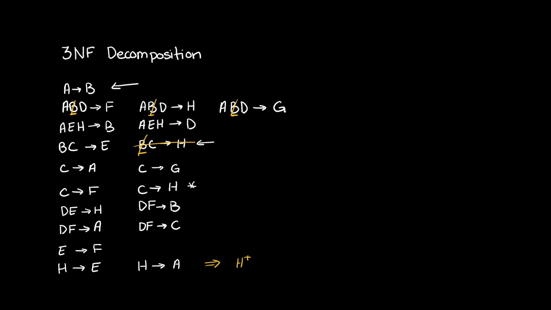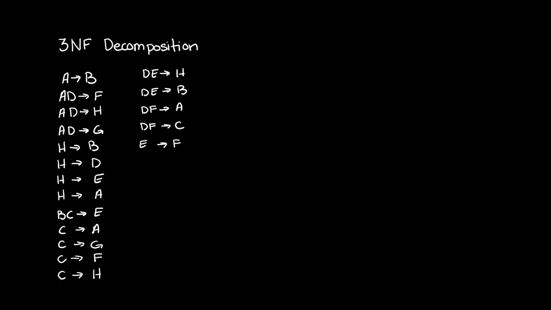We notice that H is a candidate key. All letters can be reached using H. So all functional dependencies that are dependent on H along with other letters have redundancies. So all functional dependencies which are dependent on AEH can be reduced to H. This is the set of functional dependencies that we have so far. Can we spot any more redundancies?